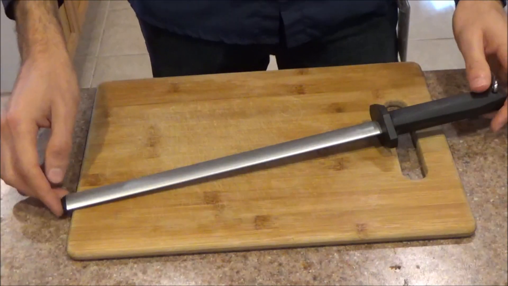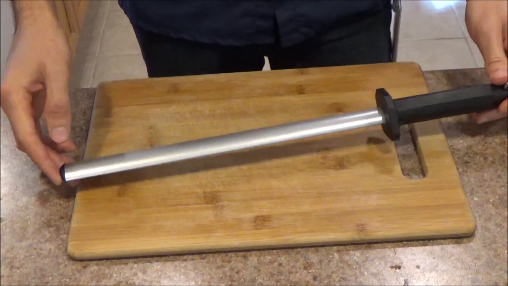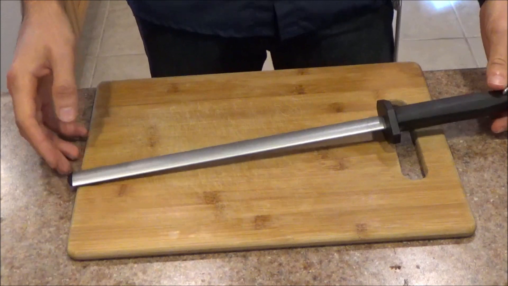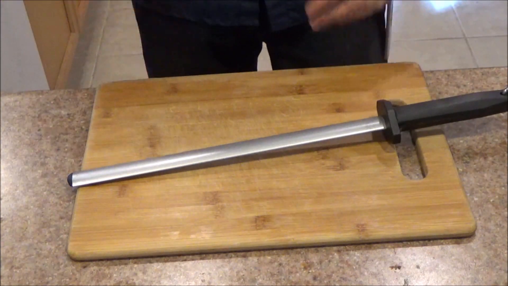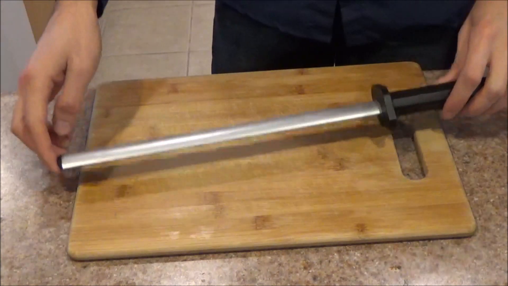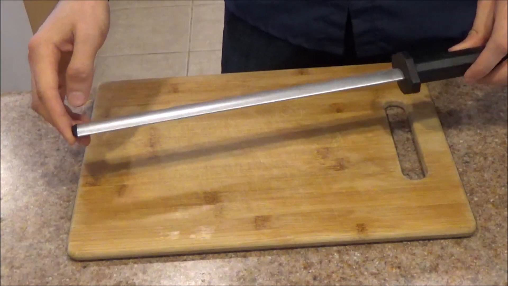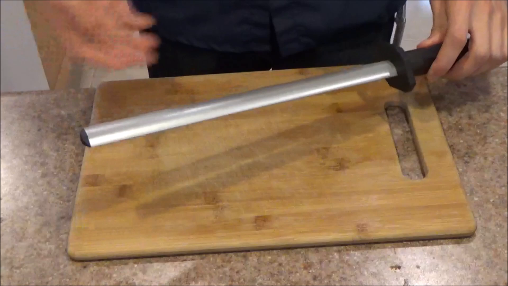Welcome everyone, today we are taking a look at the Winco KFP122 Achiro Oval Diamond Sharpening Steel. I've been testing this out over the past couple months and it's become one of my favorite sharpeners to take with me when I'm processing sheep, poultry, doing all those things in the field because it's so light.